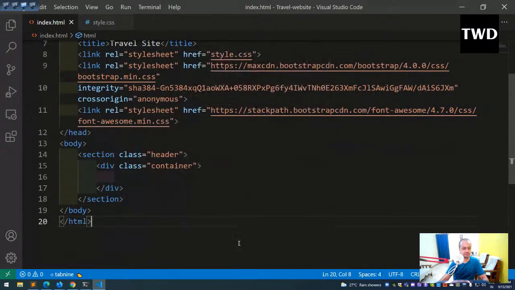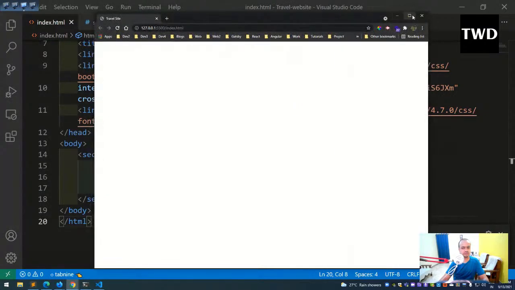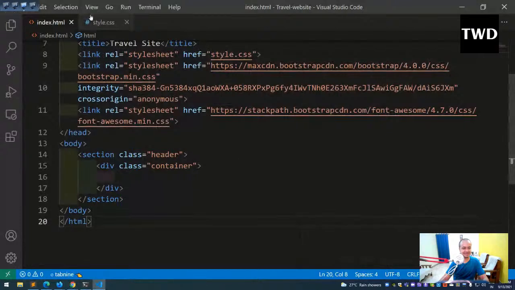Open with Live Server. So it is coming like this. Nothing is there anyway, so it will come like this only. Let me go back, and let us first give the style for this header.